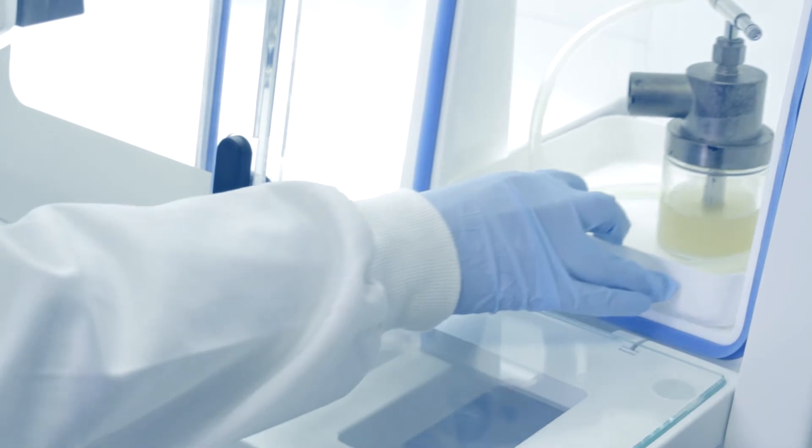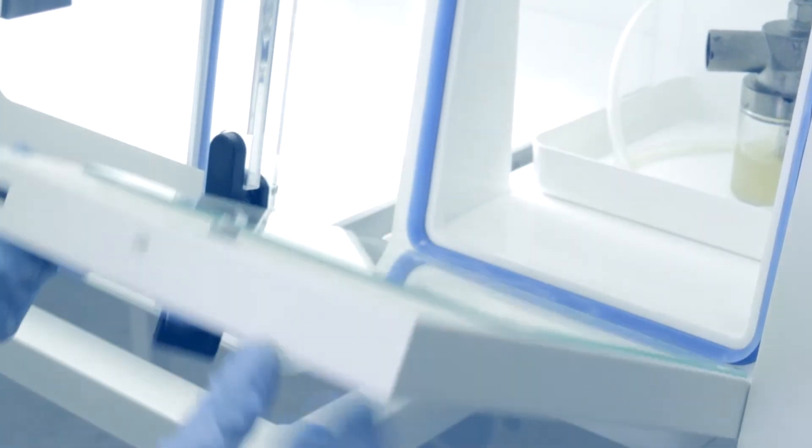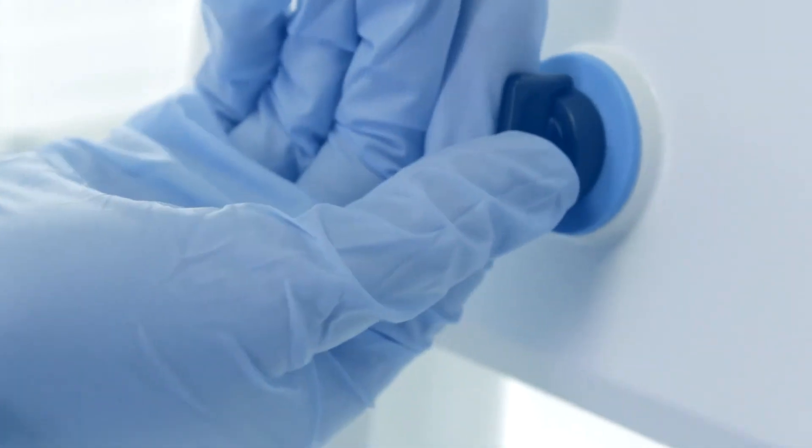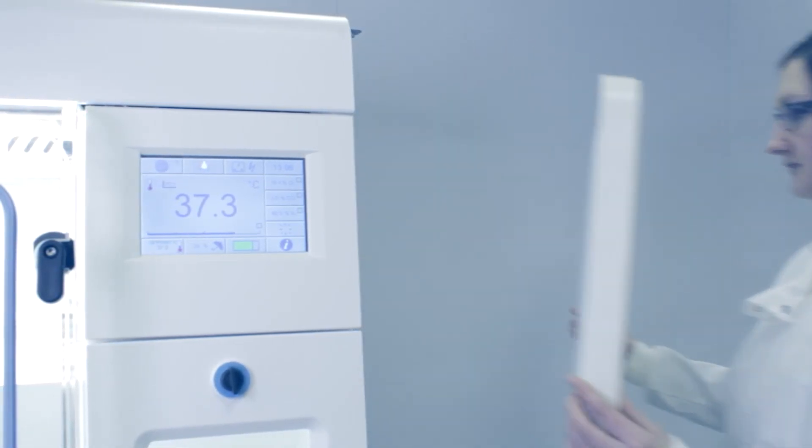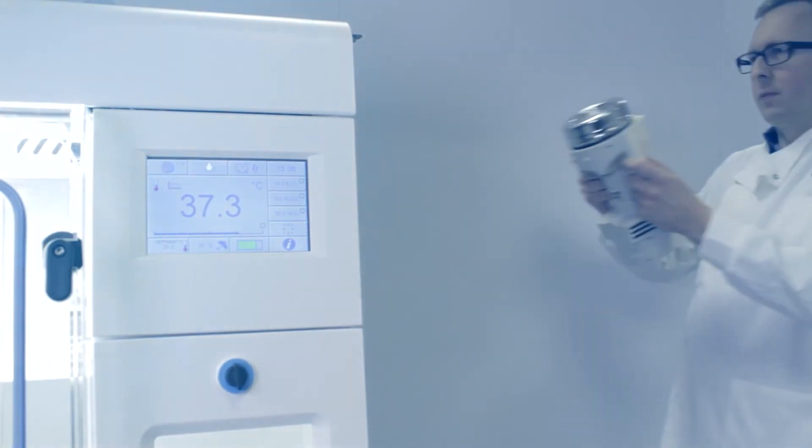We conducted laboratory tests to challenge these filters with high concentrations of aerosolised bacteria and quantify the release of bacteria through the valves. For testing purposes only, we used a standard H35 workstation without internal HEPA filtration so that bacteria could not be removed from the internal atmosphere before being discharged through the valves. We prepared a dense bacterial suspension and aerosolised it into the chamber using a nebuliser, leaving the inner interlock door open so that bacteria could enter the interlock. We then forced the internal atmosphere to be discharged first through the main exhaust valve and then through the interlock exhaust valve.